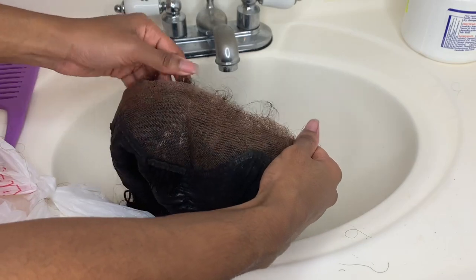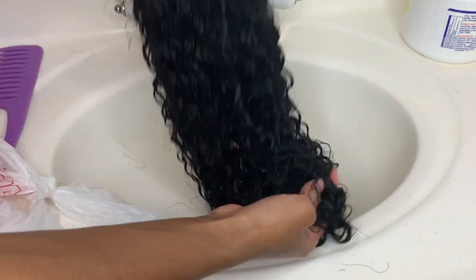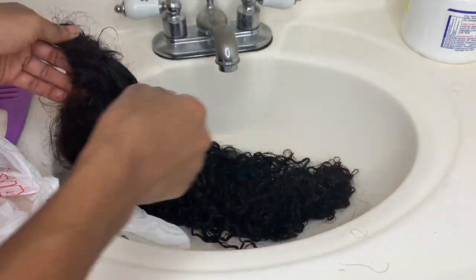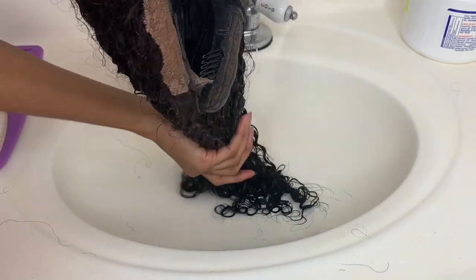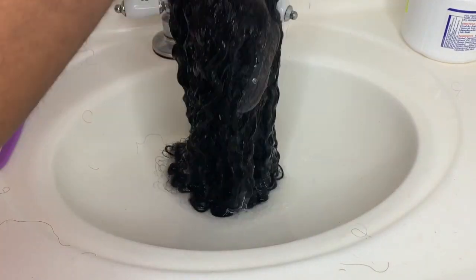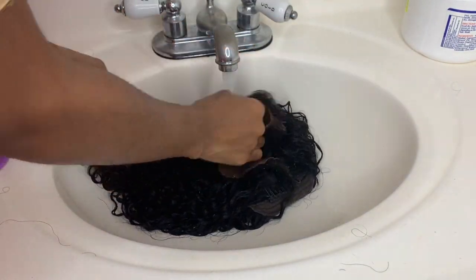And my lace is looking all popping and clean, the curls looking all good. I was struggling to open the bag because my fingernails were so sensitive after taking off acrylics. Whoo, child, yeah, if y'all know what I'm talking about, then you know. And then now I'm just gonna rinse out my hair with some nice cold water, and baby, we is back in business. Okay, y'all gotta try this out.